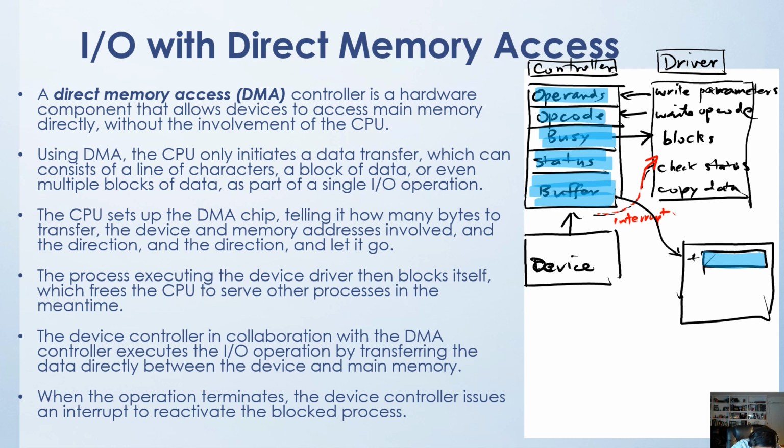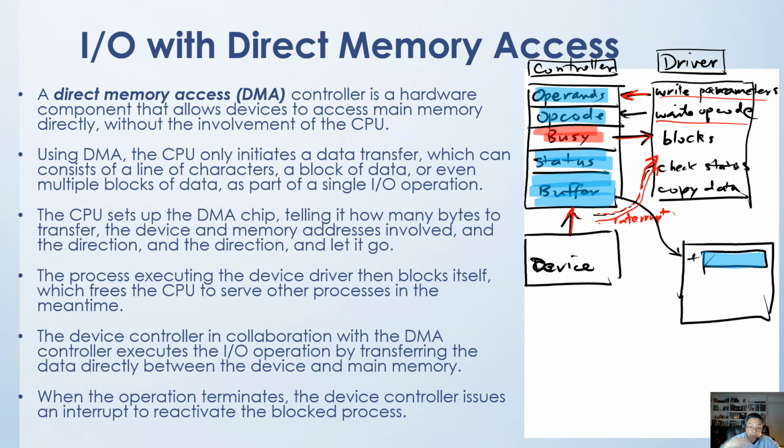So the next one you're going to do is, the driver is going to check the busy register again to see whether it's busy. If it's not busy, then you're going to write the parameters, but it's a new parameter now, right? Because you're probably going to put in a new memory location, and then write the opcode, and then set the busy register to busy again, right? And then do this device copy again. Once the buffer is full, you can set the status and change the busy register from busy to idle, and then you're going to interrupt again, right?